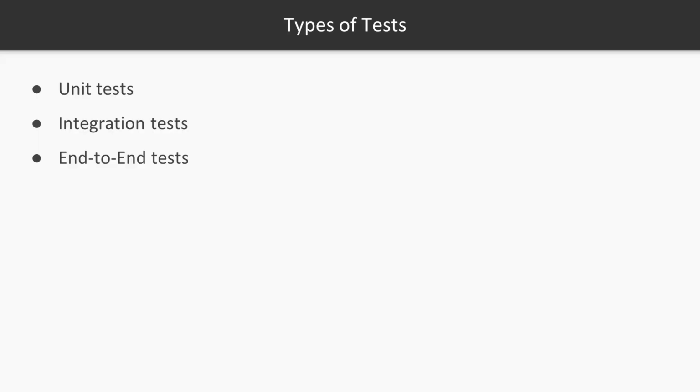And to do all of this, you will need to be aware of a few types of tests. There are unit tests, integration tests, and end-to-end tests. So how do they differ? Unit tests are basically for testing a single method or single class. It means that they work in isolation and test one specific feature or its behavior.